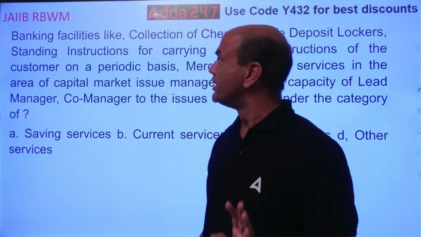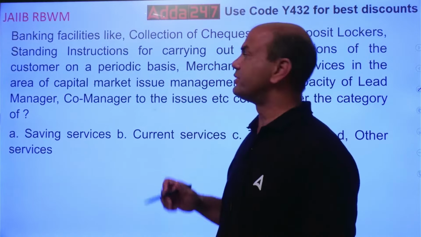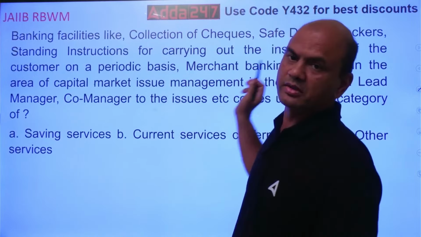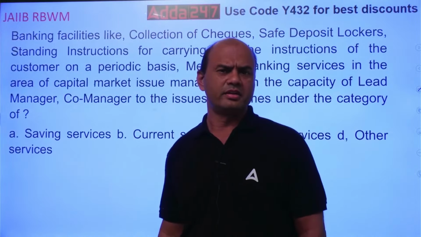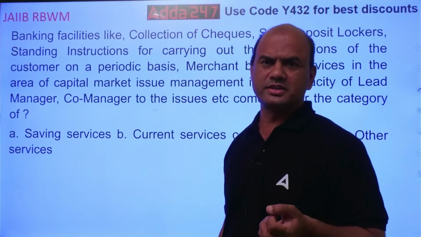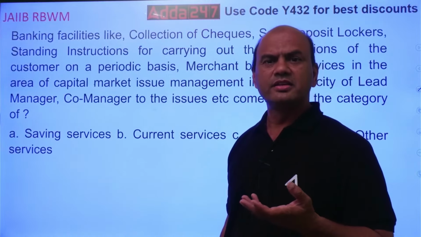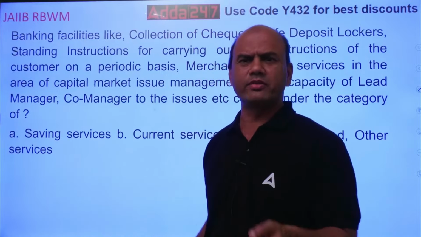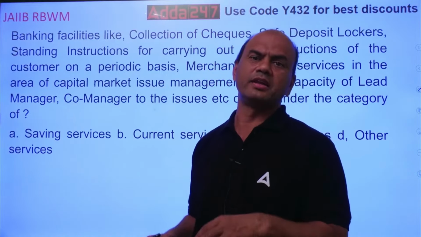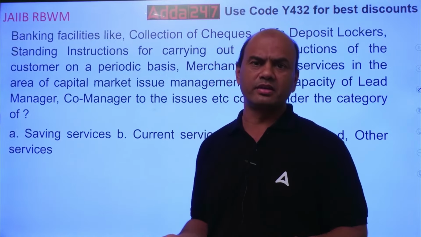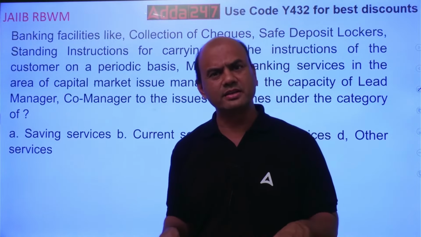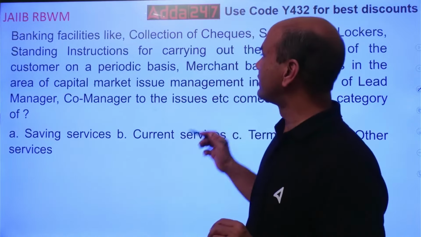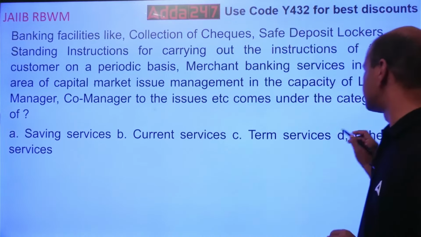Now look at this. Imagine in a bank, if there is collection of checks or safe deposit lockers. Do you know banking, collection of checks and safe deposit lockers? These are not the core functions. If you don't have a locker in the bank, then also bank will run. If I don't have clearing, now we have all that UPI and everything. Is there a check then? Then also bank runs. So the question over here is, kindly remember, these are called as other services.